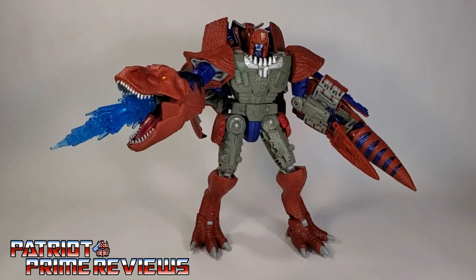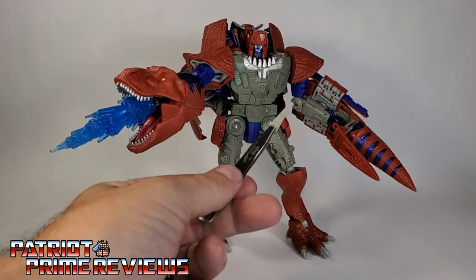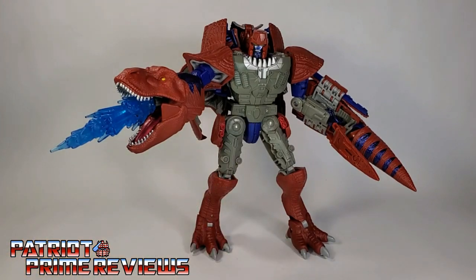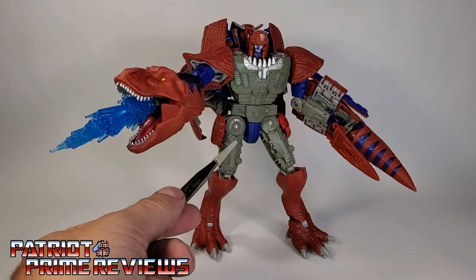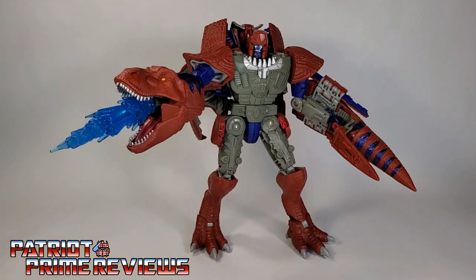The Transformers Kingdom Target Exclusive Maximal T-Rex is a really good figure. I absolutely loved the Kingdom Beast Megatron mold, so all my love of that figure carries over for this guy, except for the lack of paint in robot mode. As I said, the chest is just so plain, it detracts from everything else in robot mode. Now, I did forget to point out the legs are very plain as well, but we got a little bit of red right there for the hip missile launchers. But man, they really could have done so much more with the chest.